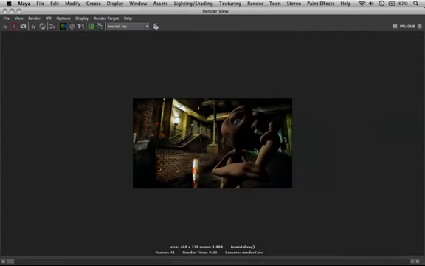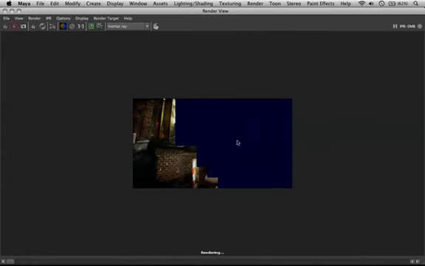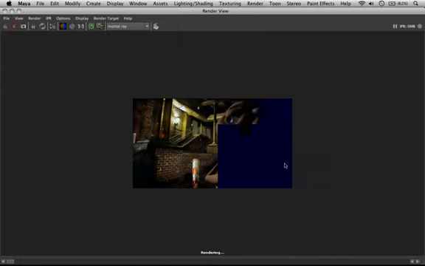Okay, so we're getting an idea of what this light's going to look like. Because even if this is an all 3D scene, it's always good to light your characters over the simulated background of what they're going to be.